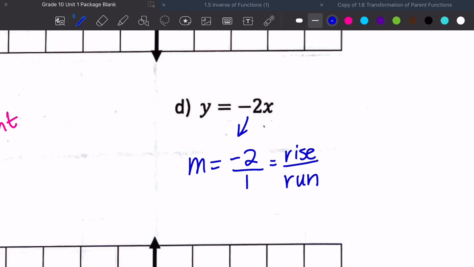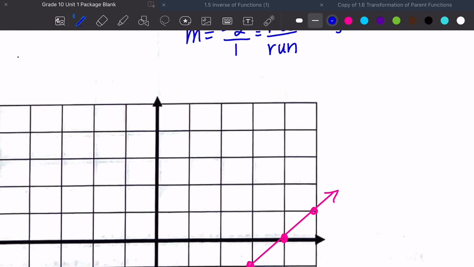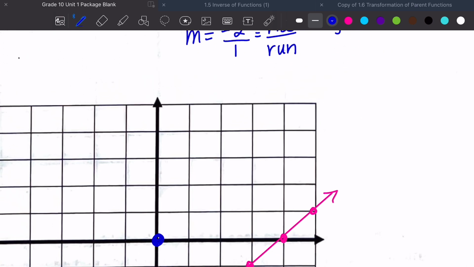But what about my b? Do I have a plus or minus anything at the end? It's nothing. If we don't have anything here, it's like you're saying +0. So this is your b. So your y-intercept is at 0. We just say nothing, right? So it's going to be starting here at 0.